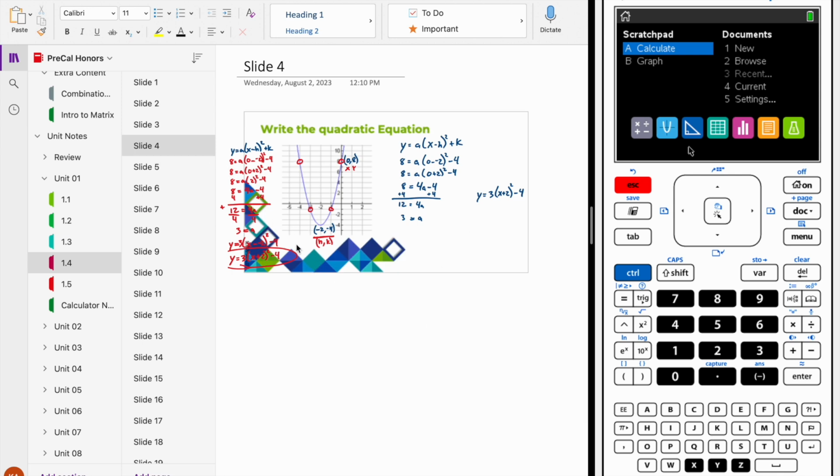Now, this exact same thing can be done with a graph instead. We know our generic equation. We know our y is equal to a times x minus h squared plus k. Now, using this, we need to go ahead and use the points that we know to our advantage. We go ahead and find our vertex. Our vertex is right here at -2, -4. And we are going to need to find another point.